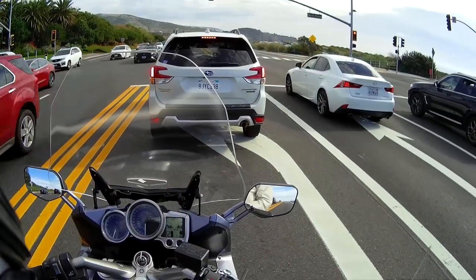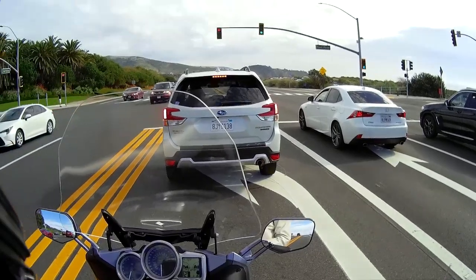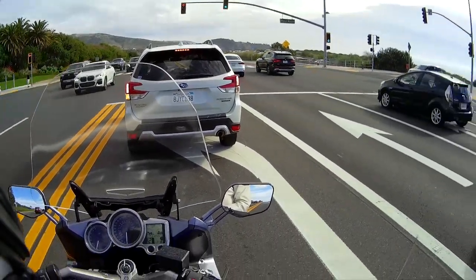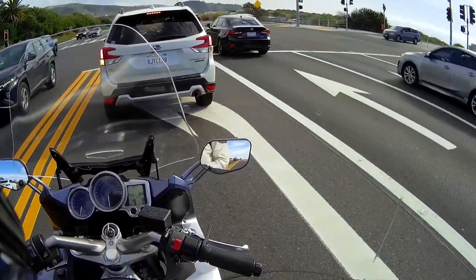Just like the DCT, you can't really rev the throttle when you're in stopped mode in second gear. That wouldn't be good.